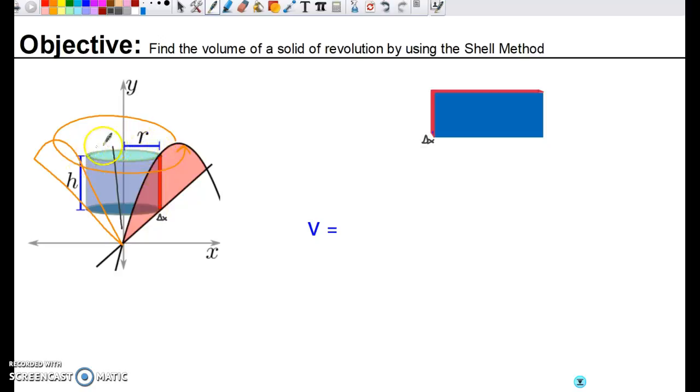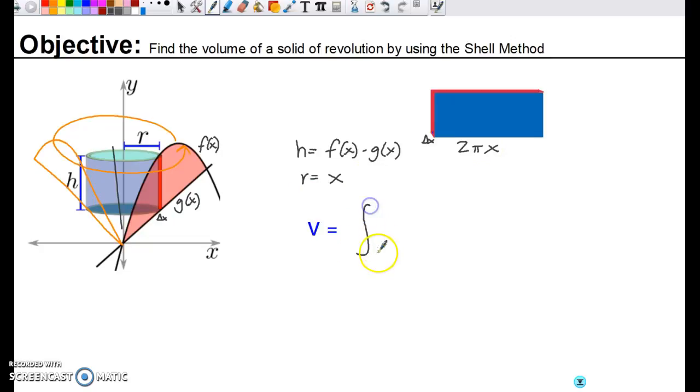The distance around, the rolled out distance, would be the circumference of that circle, which depends on the radius. And what's the radius then? Well, it's on the x-axis, so this r value is going to be basically whatever x value you're at. And then the height is going to be the difference between the top of this function, f of x, and the lower function, g of x. So height is going to be f of x minus g of x. The radius, the distance from the axis of rotation, will just be whatever that x is. And then I have to multiply by the 2 pi x.